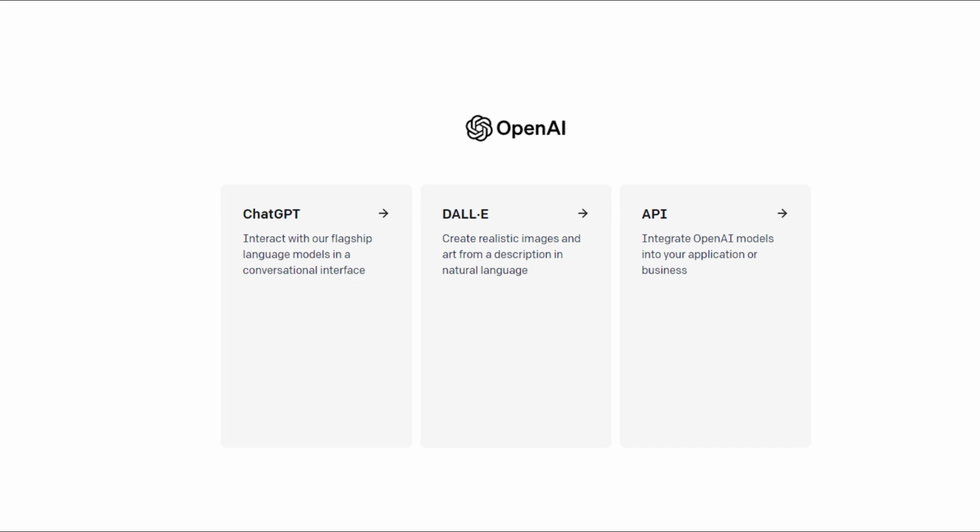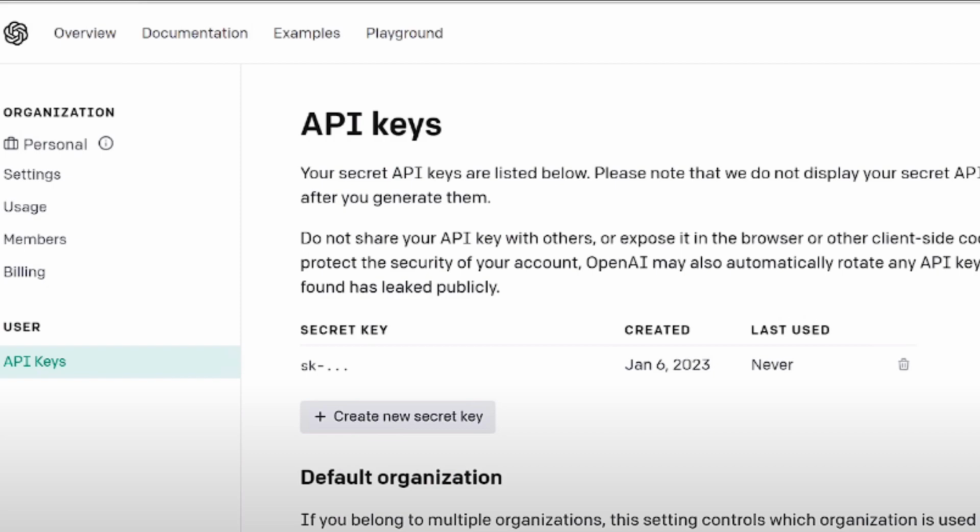And in the API keys, you can have your keys by creating a new secret key. And once you have done that, you can go to the documentation part, where you can see instructions and codes on how to integrate this ChatGPT chatbot in your Excel.